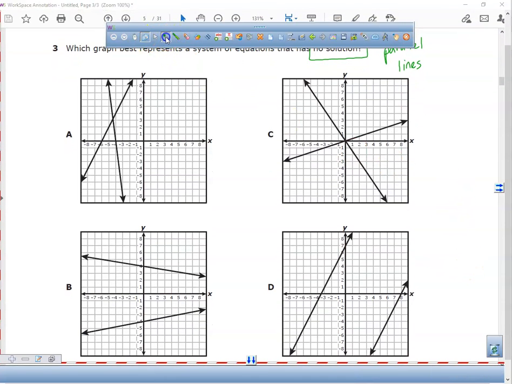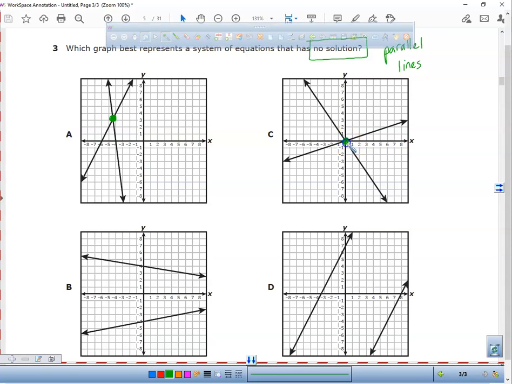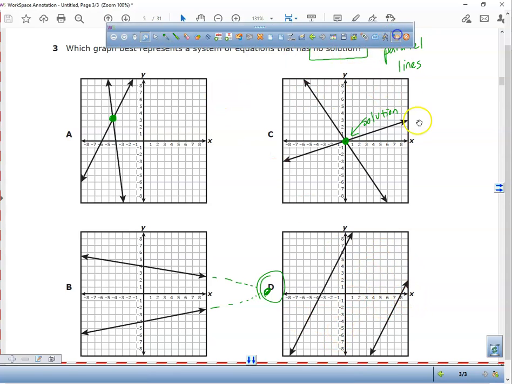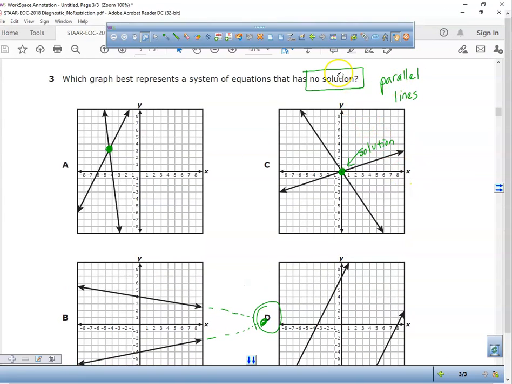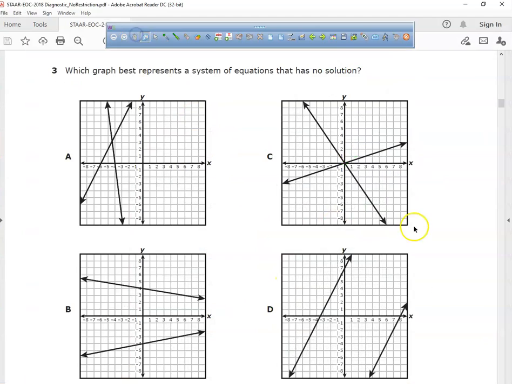Do not tell me if you got this one wrong. I don't want to know. All right. What do we call a point where the two lines intersect? That's called a solution, right? So these obviously have a solution. Now you're like, what about these? Would they eventually cross somewhere over here? Yeah, so they have a solution. We just can't see where it is, but they obviously have a solution. So obviously the answer is D. These are parallel lines. They will never intersect. So on your paper, what's the only thing I expect you to say? Parallel lines, no solutions, answer choice D.